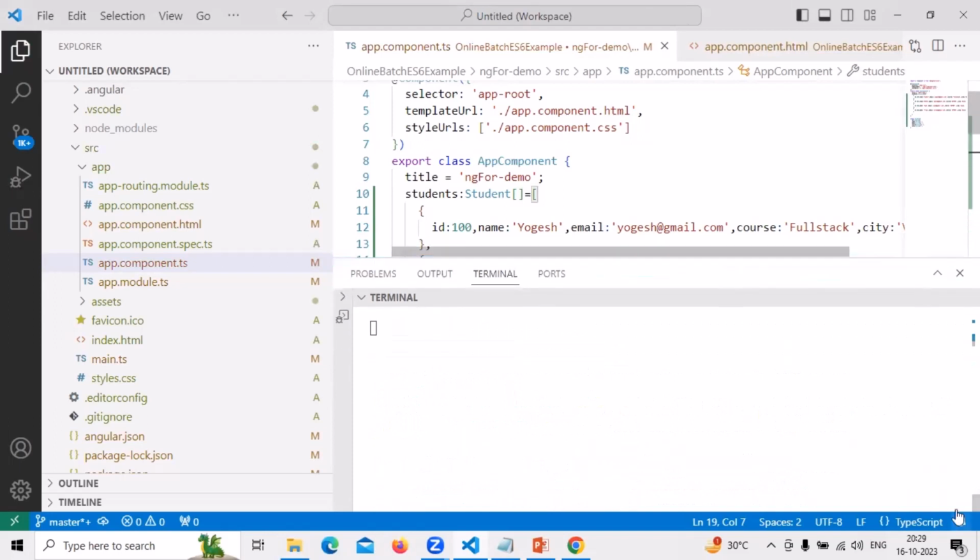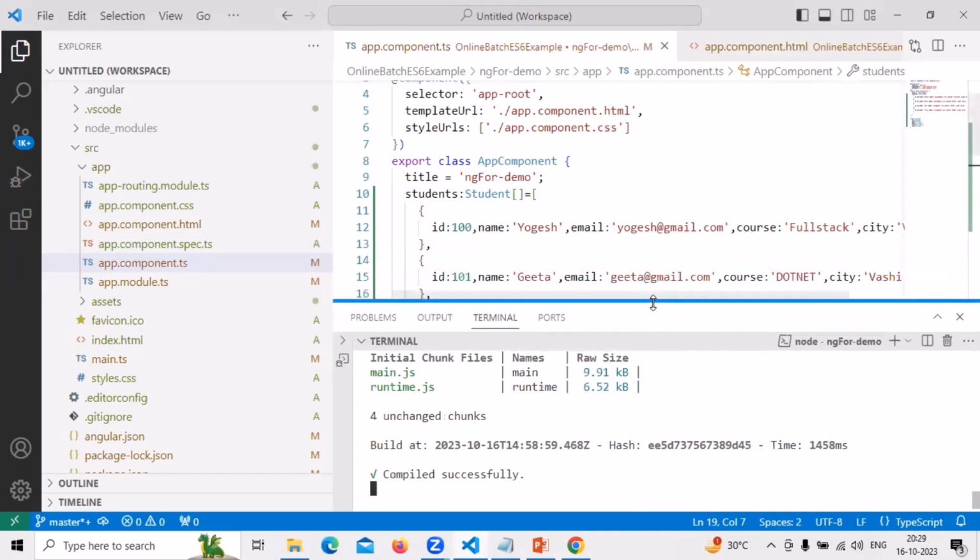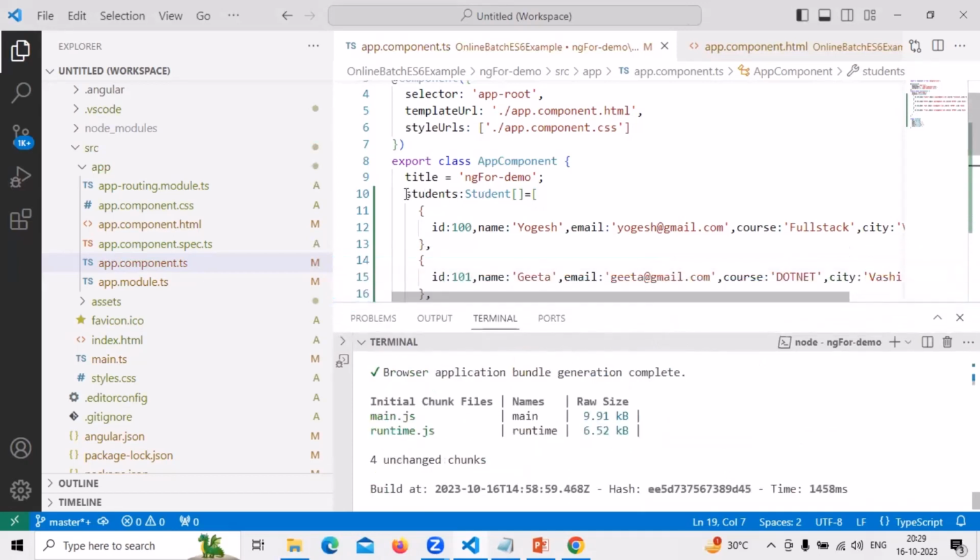Yes or no? HTML पे तुम प्रेजेंट करो या ना करो उससे कोई फर्क नहीं पड़ता. But if you are creating the class array variable which will be of class type, then whatever properties are there, you have to initialize all the properties. But HTML पेज पे तुम दिखाओ ना दिखाओ उससे कोई फर्क नहीं पड़ता. Okay.